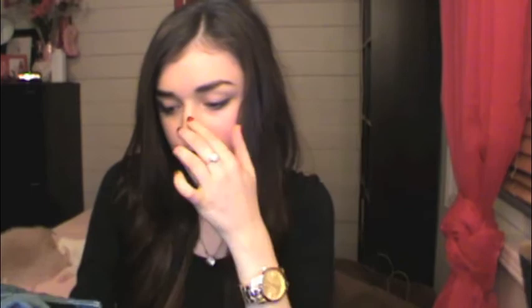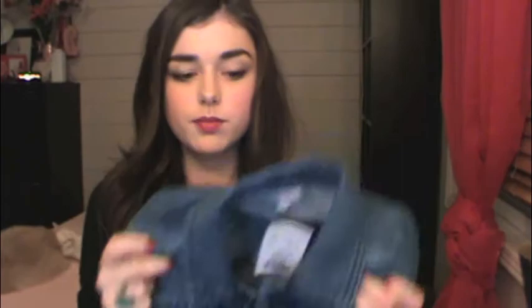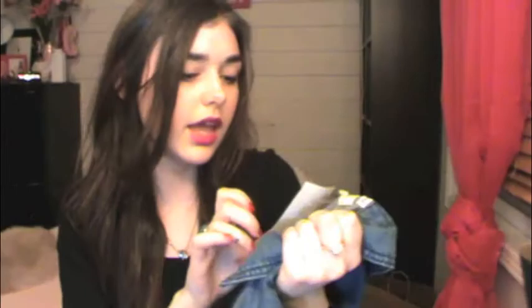I also got a shampoo — I never usually buy more expensive shampoo, but this was only $10. It's the Nexxus Split End Binding shampoo. I do have split ends since it's been a while since I cut my hair, so hopefully it'll help. Then from Winners I got this jean jacket with leather sleeves. If you know me, you know I'm pretty obsessed with anything leather or fur. It's a darker denim so I'm going to wear it in winter too. It was comparable to $50 and I got it for $25.